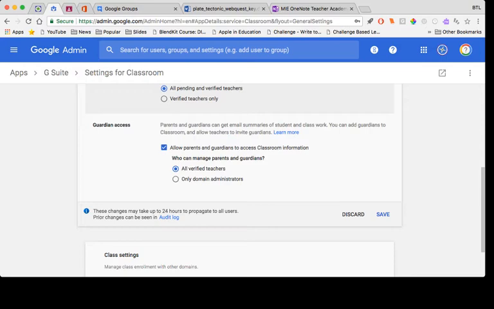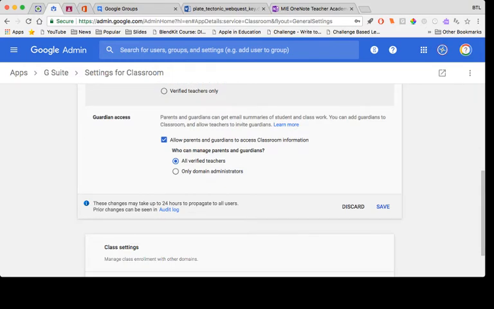The guardians don't have access to their Google account. Basically, it's almost like a newsletter. And so if you allow parents and guardians as an admin to do this, then you can just say, well, all verified teachers are the ones who can actually put in that information. Otherwise, the administrators are going to be the ones that do this. And this is okay. Some do this because their school uses PowerSchool or something like that, where they take the parents' information and any other information they have as far as emails and automatically put them in. So there's a way to do that. There's actually an API to do that.